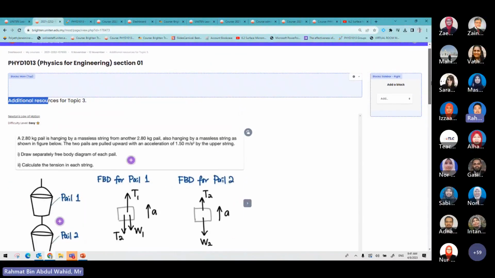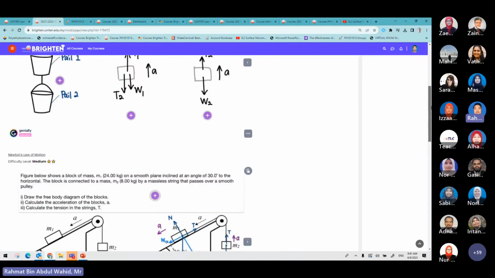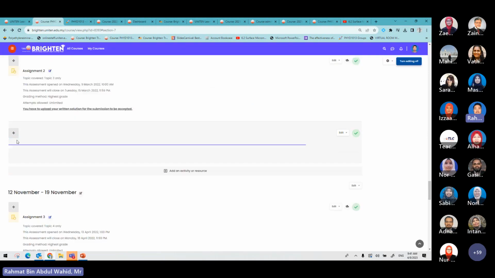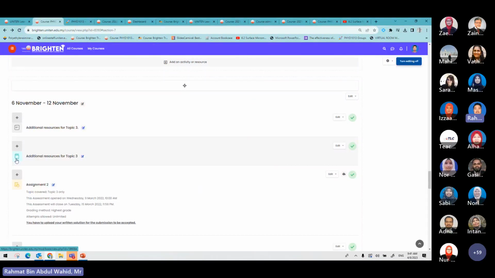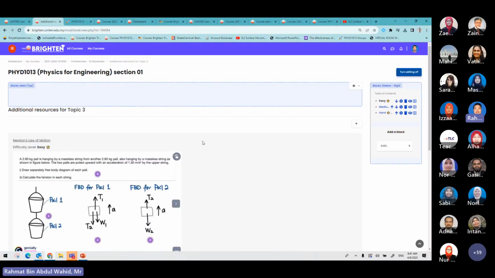All right, so this is a page. A page means that it is going to be compiled in a singular page. All right, so that is the idea. Another way is actually to create a book. Not really a published long book, it's just in the form of several pages. So this is another way.